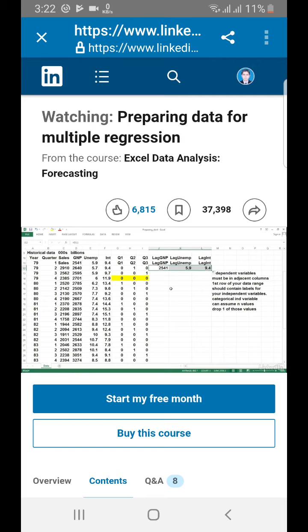Okay, now to copy that down, I can use the double click trick on multiple columns. We haven't had to do that yet. But if I select these 3 columns and get the cross here, and I double click the left mouse, wow, I've copied down those 3 columns to the bottom of the spreadsheet. And you can check every quarter the GNP lagged is whatever it was last quarter.